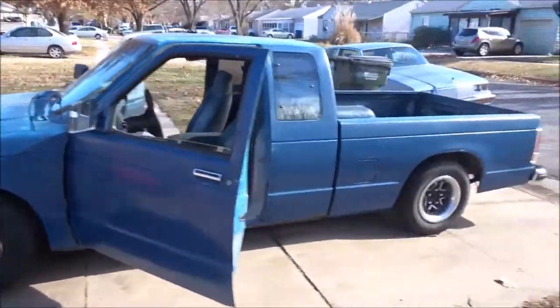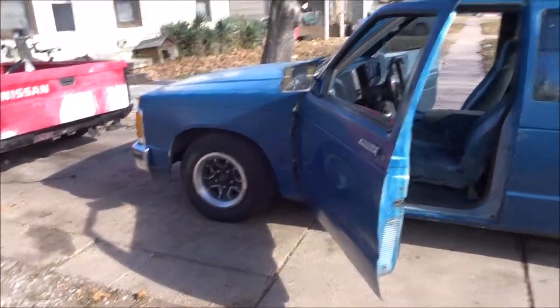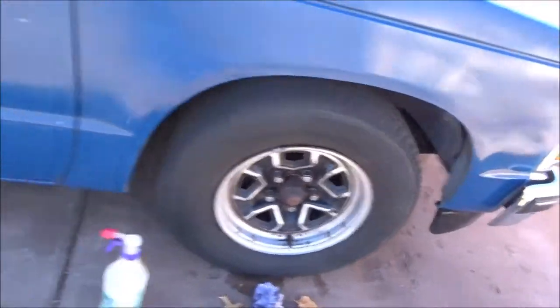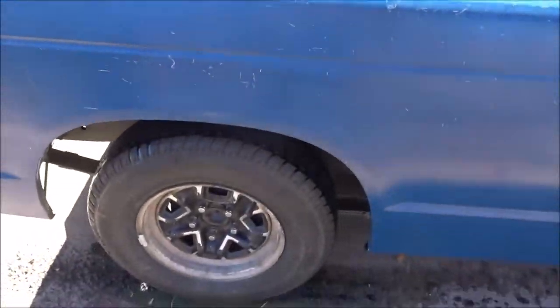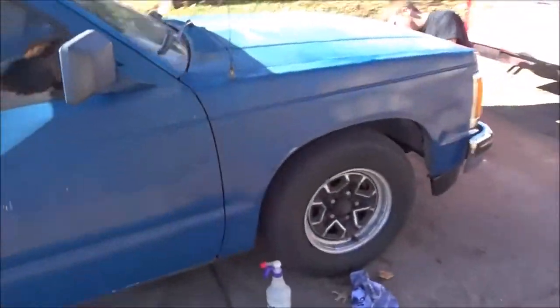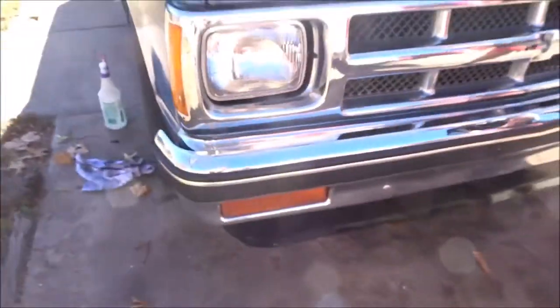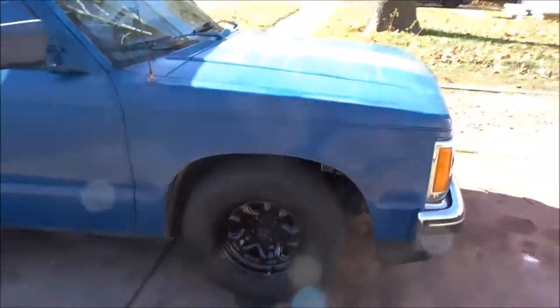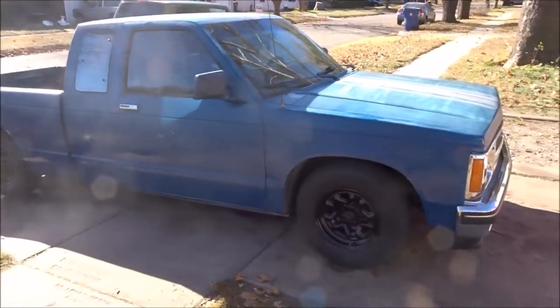We're probably about to go to Walmart to pick up the spray paint. Back from Walmart — got the black spray paint, just painting the lip right now and getting ready to paint the wheels black. I bought four cans of spray paint so it should be enough. That looks a lot better already. We should do a couple coats since we have so many cans. Still need to paint the mirrors too.